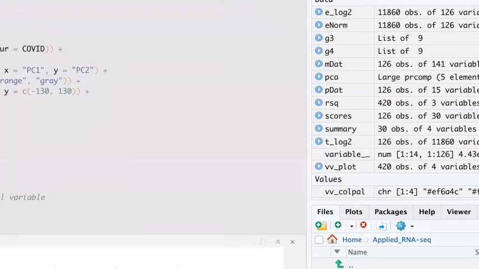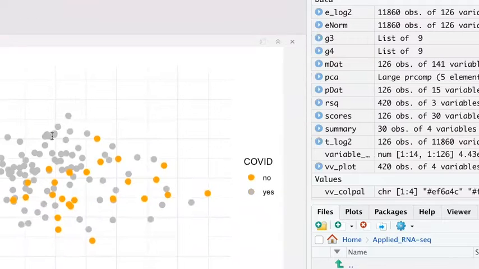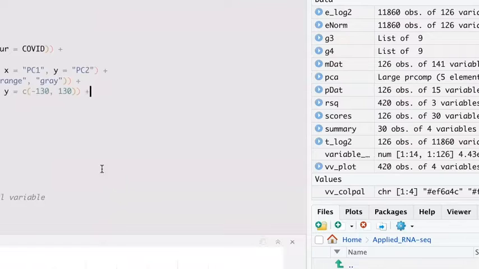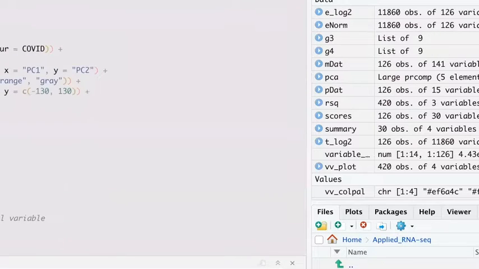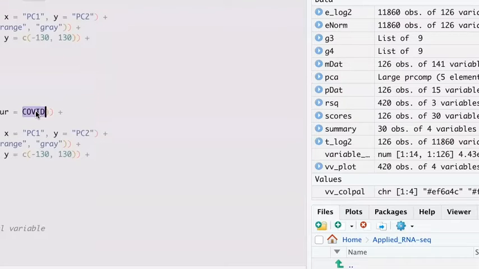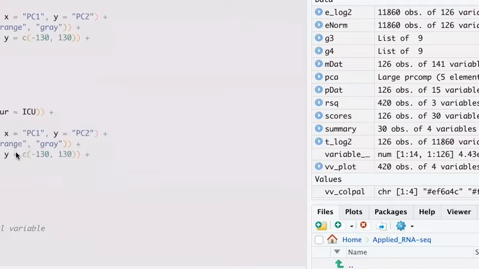Then within the worksheet, I have a few more sections where you can do the same thing for each of the different variables. Now, given that for PC1 and PC2 the X and Y axis limits are going to be the same, the plot is going to look the same because it's the same principal component values, but the variables that you're actually using to annotate them are going to be different. So all you need to do, and I'm only going to show one example, is copy paste that here, change this to ICU, and then whichever color you want.